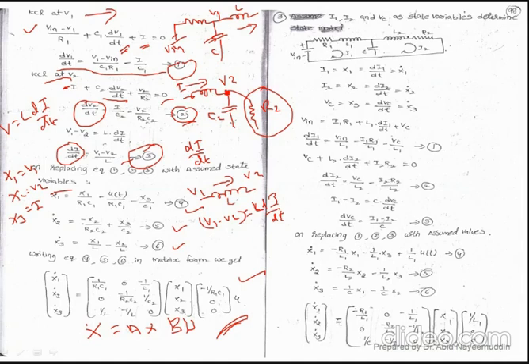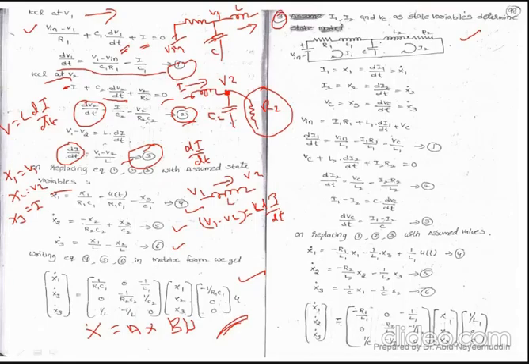Furthermore, I am having one more problem here, the third problem. I am giving you 5 minutes of time. Please try to solve it yourself. Here he has given the resistances and inductances R1, L1, R2, and L2. Let me solve the third problem myself here in this class. Let me write here clearly.